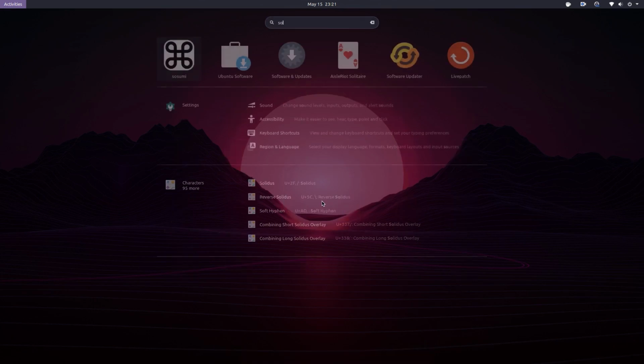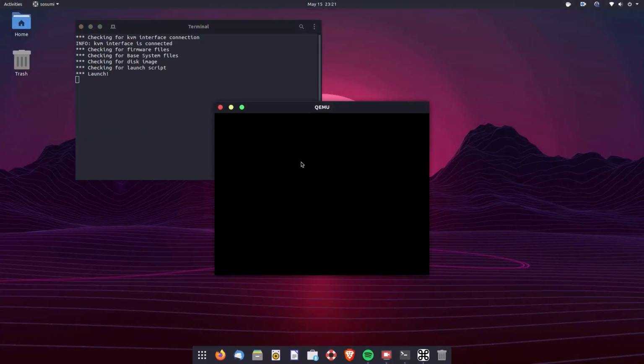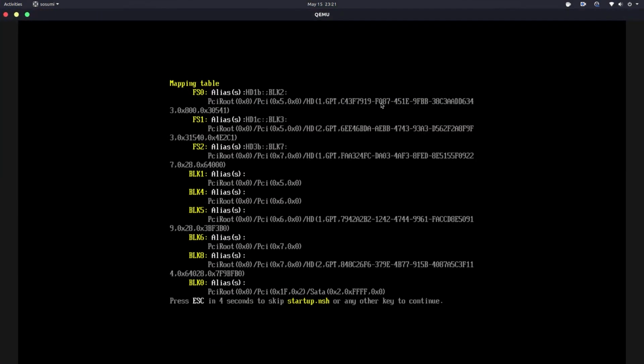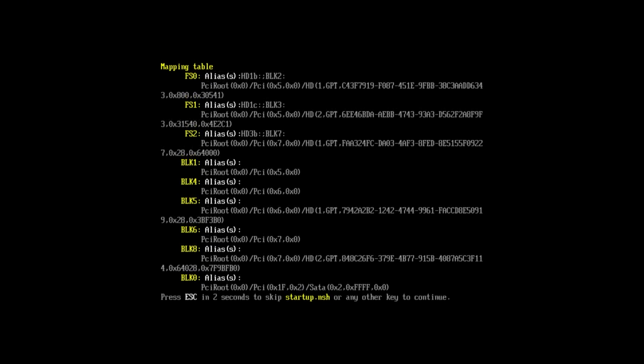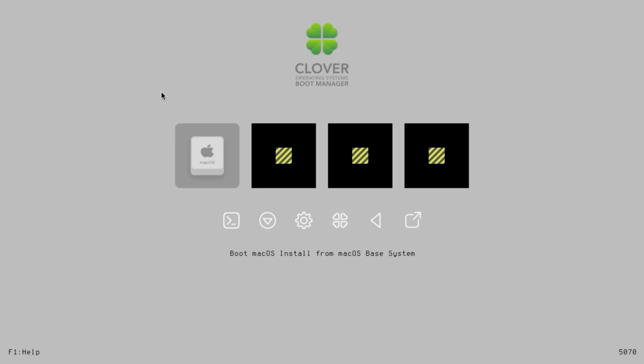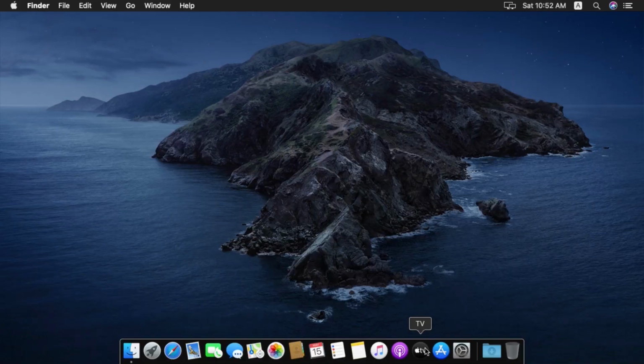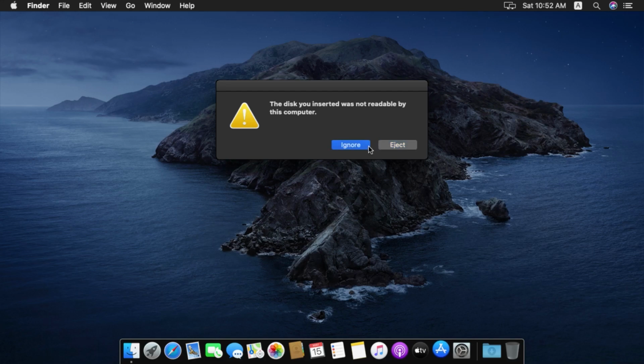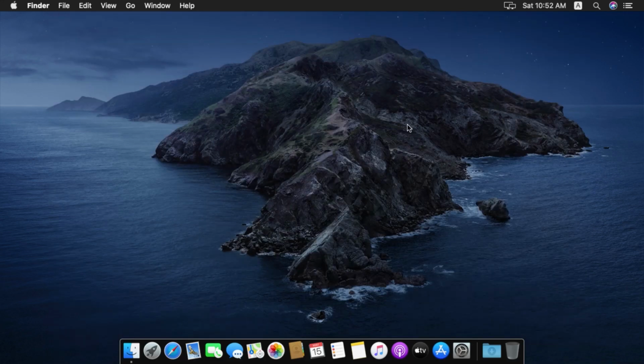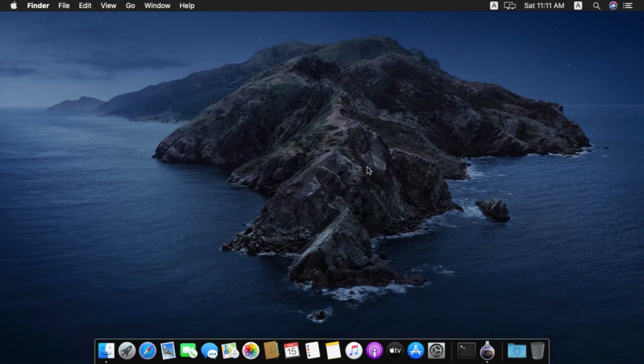And after doing that, all we need to do is just start our Mac virtual machine. And here you will see that the Mac virtual machine is working faster and much better. And after that, you'll be seeing the resolution issue, because Mac has a default resolution, but you need to adjust that to your computer's original resolution.